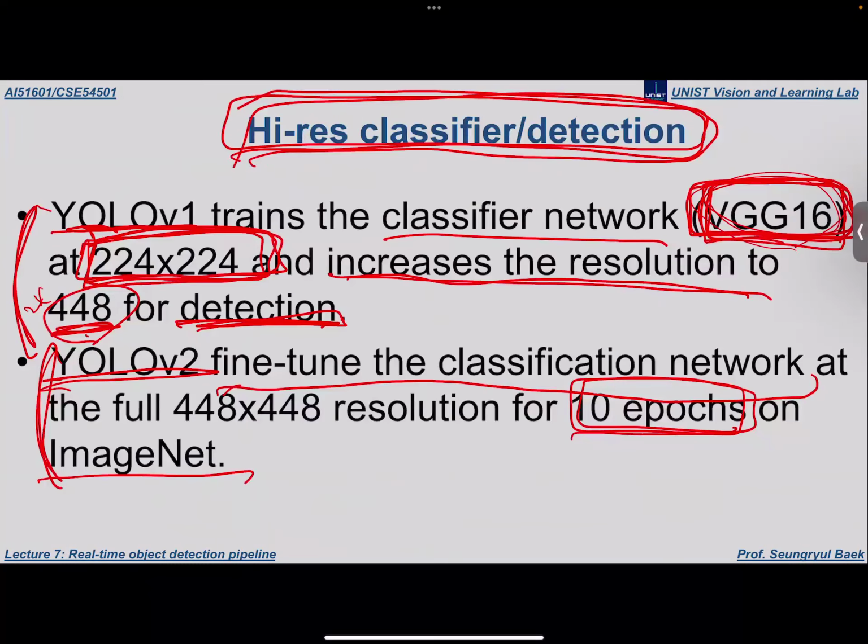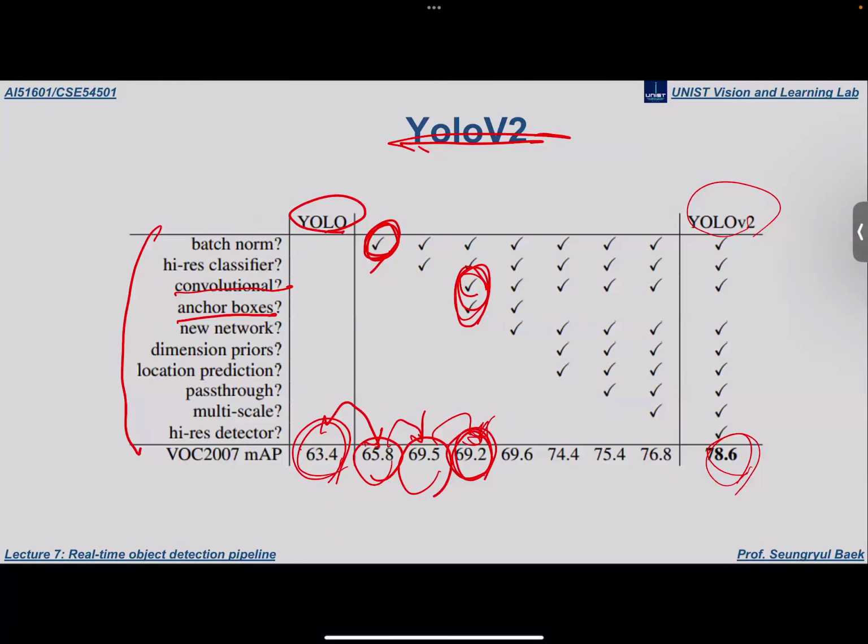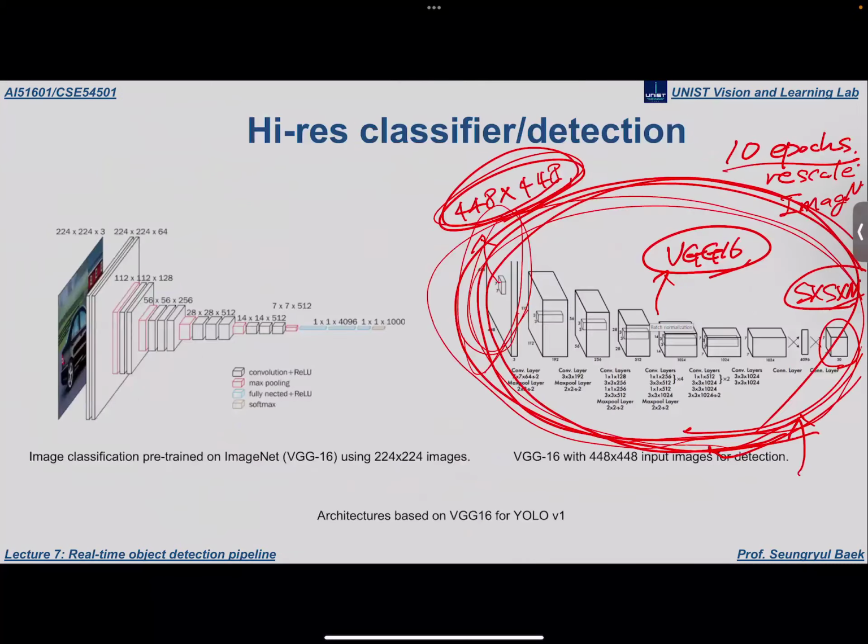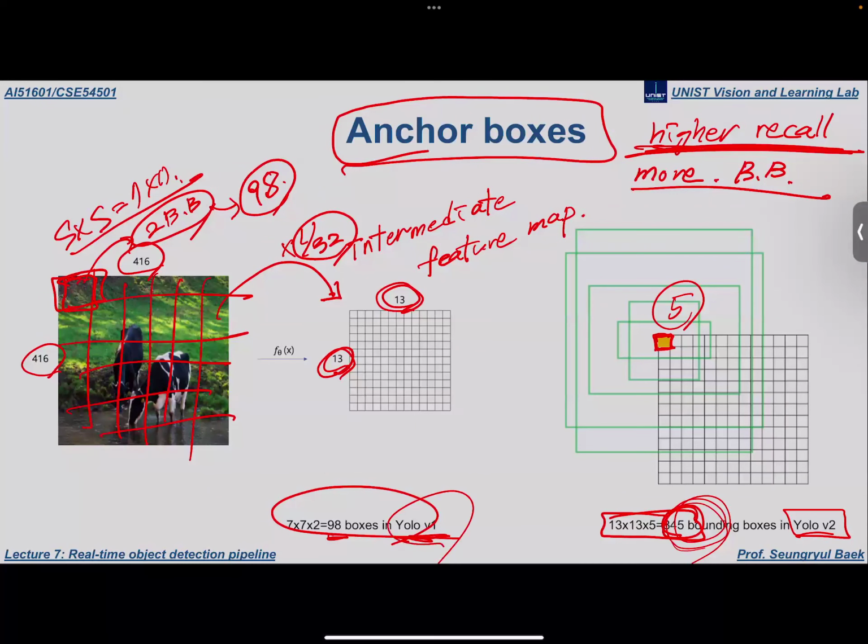But if you look at the accuracy, which is the precision, when using this convolutional operation and anchor boxes, you can actually see their precision was reduced. But they are saying that when using these anchor boxes, they can increase the recall, because they estimate more bounding boxes compared to YOLO. So their precision could become less because they predict more, right? But their recall is now becoming better. They have more chance to cover all the ground truth inside the image, okay? So that's the important change in YOLO version 2.